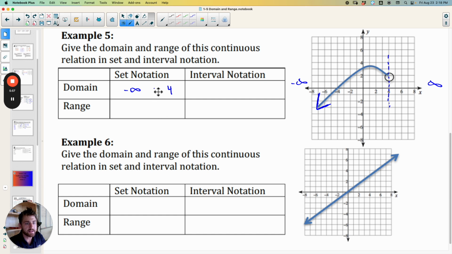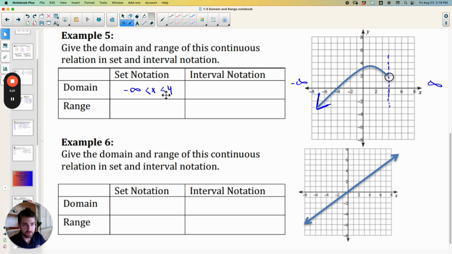And we know that x is between those two values. So I know that x is less than 4, and I know that x is greater than negative infinity. Now, we went ahead and used just less than symbols here because this is an open circle and this is infinity right here. But generally, you don't have to write this whole thing.